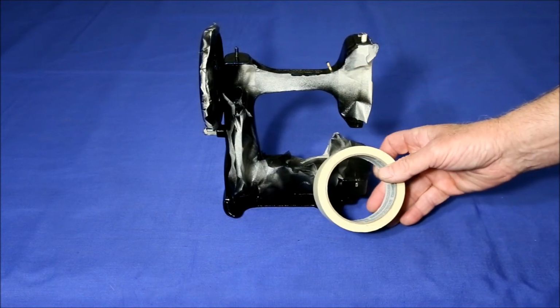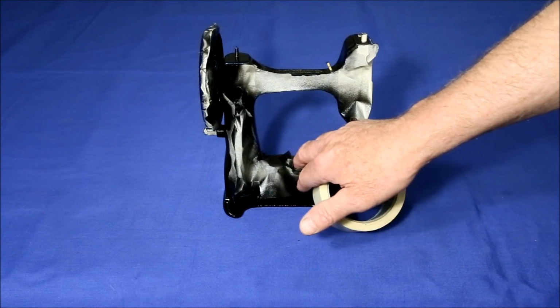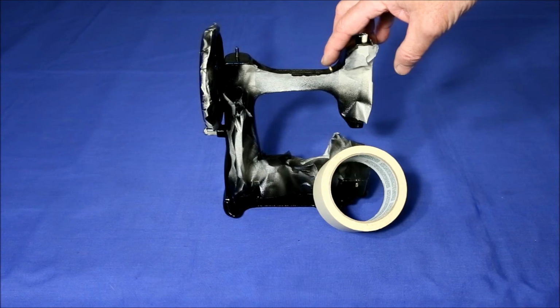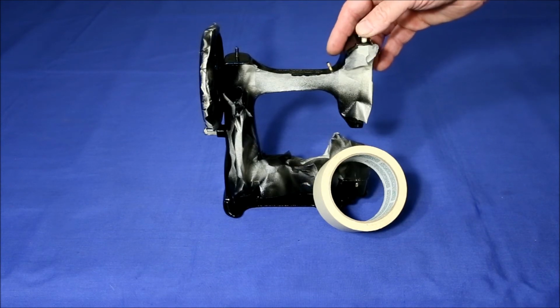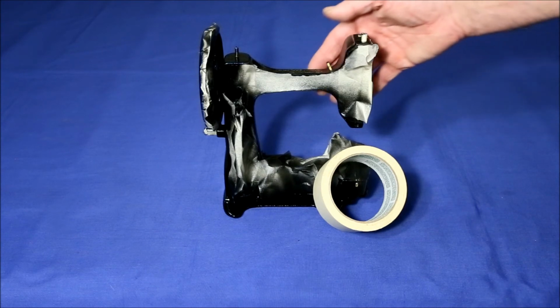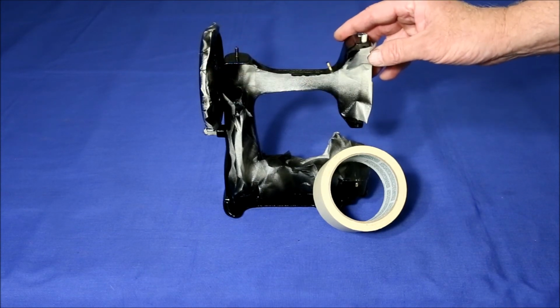Next, I carefully mask all the parts that aren't going to get painted, especially the moving parts. Also be careful to plug up any screw and oil holes. Don't be surprised if this masking process takes as much as a full hour. Antique sewing machines have lots of nooks and crannies that are difficult to cover.